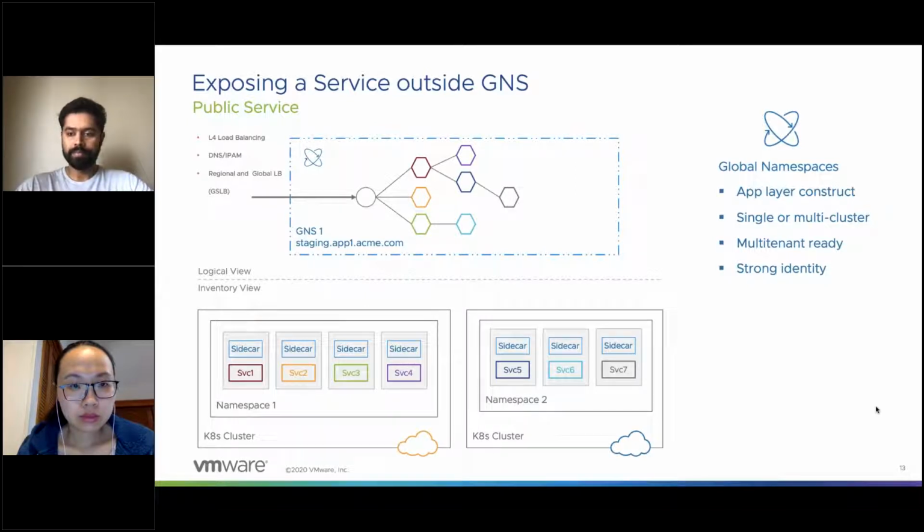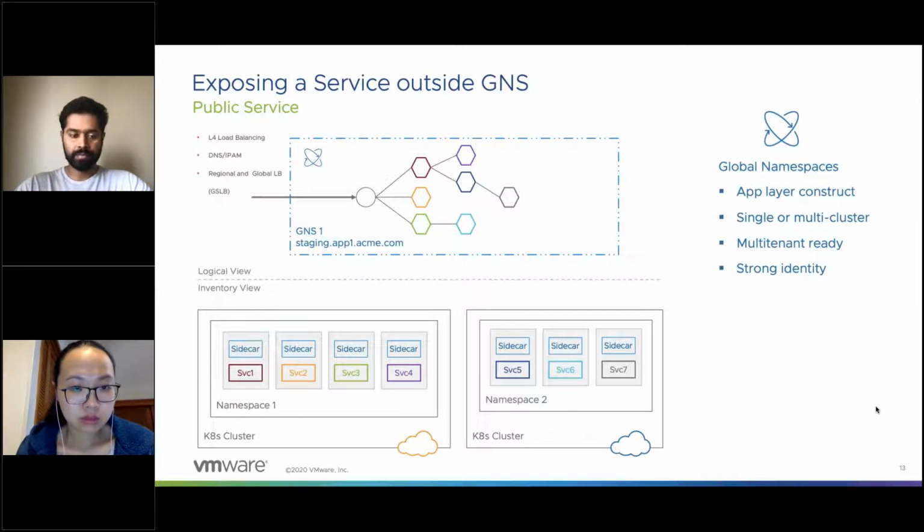Now, for us to enable this use case of public service, as you can see, we have dependencies on load balancers, on DNSs, on GSLBs, and so on, right? We can enable these use cases by having multiple solutions provide these features and functionalities, in which case it involves users having to manage and operationalize multiple such solutions, right?